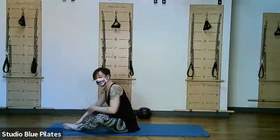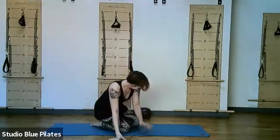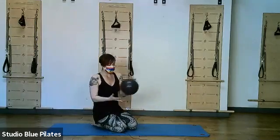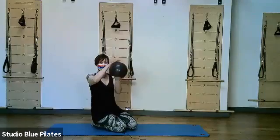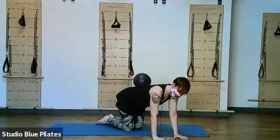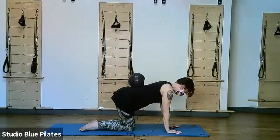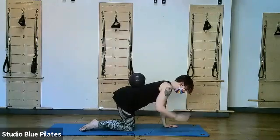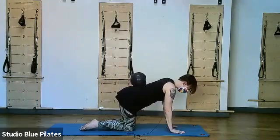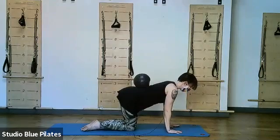Now go ahead. We're actually going to come on to all fours. And we have this lovely prop, which you don't have to keep using, but if you're excited to, great. You can make it kind of flat and place it on the small of your back. Now, everybody's proportions are different. And I, for example, have short little T-Rex arms, so I'm pretty parallel. If my arms were very, very long, it might put me at a different angle. That's hard to keep the ball on, okay? It's more just for information.